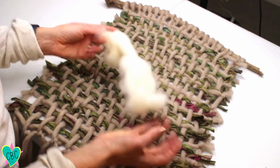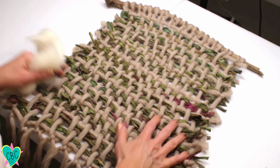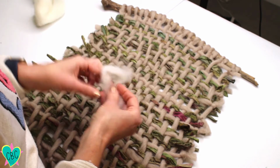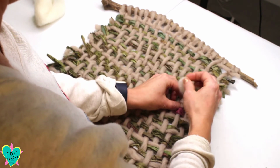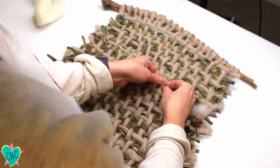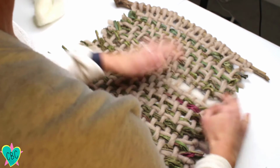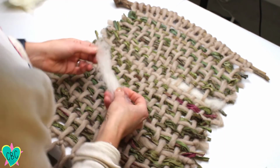Now we're gonna get some of this wool in there, this loose wool. If you don't wanna do that at this point, you just wanna leave it as is, you can. But I see some little gaps in here that I wanna take care of with some of this really neat wool. So what you can do with this wool is just anywhere where you see there's a gap, you can kind of just loosely weave it in to those areas, just like that. I'm gonna kind of just do it here and there with a bunch of different colors until it looks full enough for me.